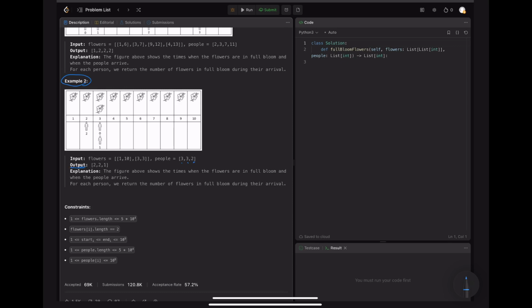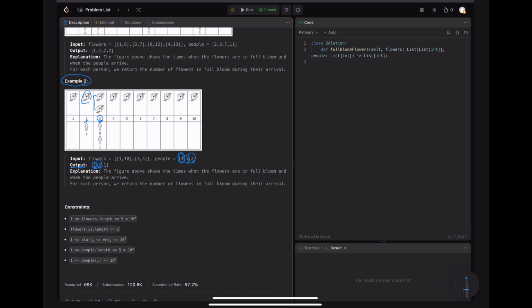For the output, the first position is the number of flowers when the zero-index person arrives. This person arrives at time 3, so you can see 2 flowers, and this person also arrives at time 3, so you can see 2 flowers. And the last person, who arrives first at time 2, can see 1 flower.